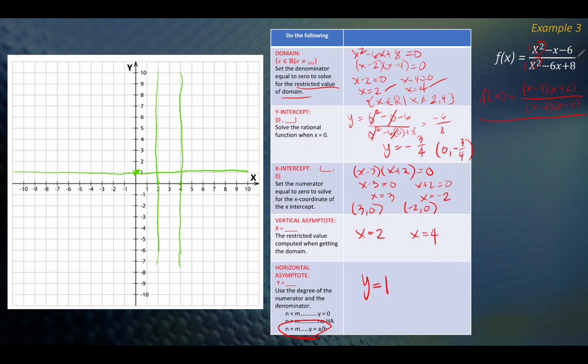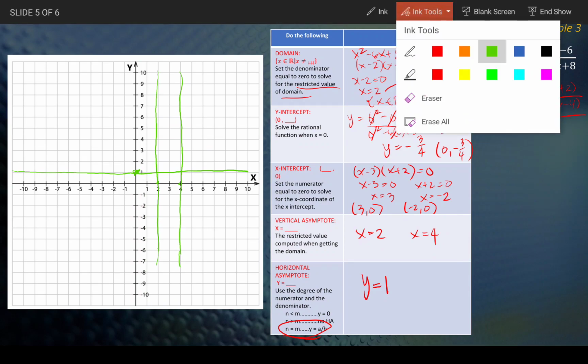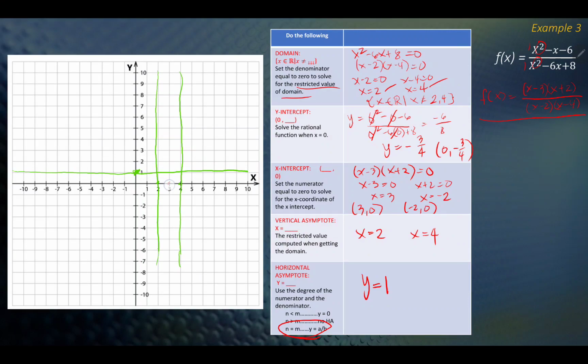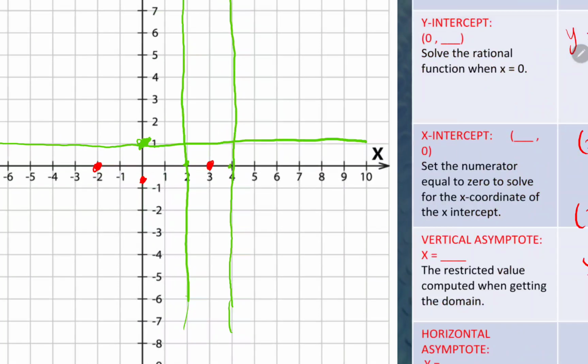So, let's try now graphing the intercepts. So, we have the intercepts 3, 0 and negative 2, 0. Here's our 3, 0, and here's our negative 2, 0. Now, for the y-intercept, we have 0, negative 3/4. So, dito siya. Near to 1. That's 0.75. Negative 0.75. So, nakita natin na dito sa left side natin, we have 2 points that we can connect already. No, ang gagawin lang natin ay connect lang natin silang maayos. And then, we consider the asymptotes, okay?